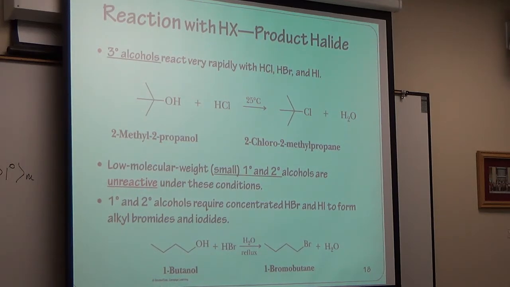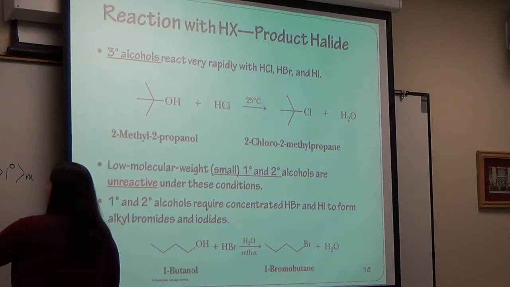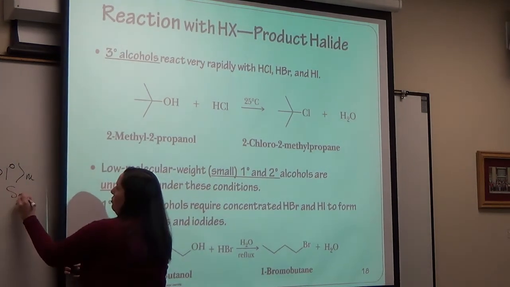So remember that the Sn1 is a two-step reaction. It forms the carbocation first, then the nucleophile attacks the carbocation. Okay, so it requires a tertiary, enough stability for the carbocation to exist. Primary, right, and methyl, the carbocation is too unstable, it can't exist. So it has to be a concerted mechanism where the nucleophile and the leaving group all have to happen at the same time. Does that make sense? So Sn1s would be over here, right? Sn2s would be over here.